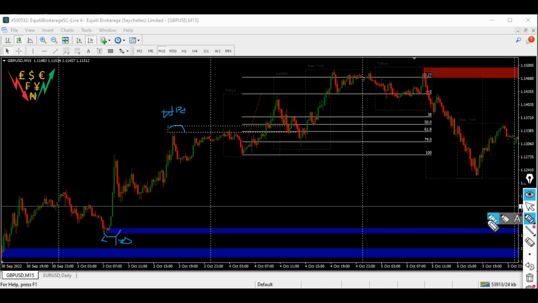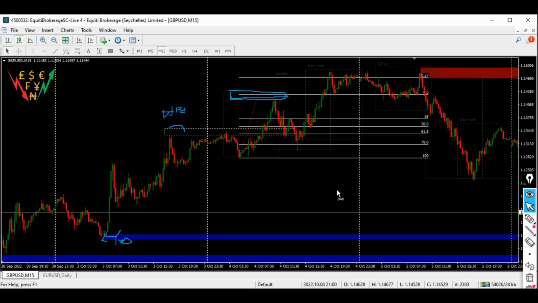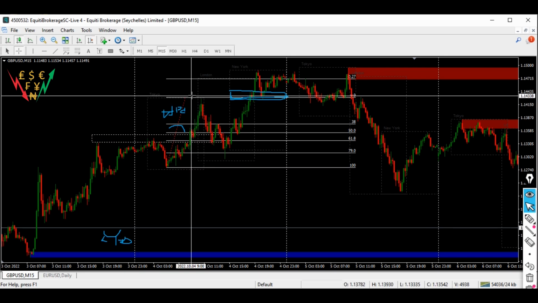Somewhere around here, there was a kind of liquidity grab there, right, from the previous markets and all. If we move backwards, we can actually trace that, but there's no time on this. But if you're using the MLX IVT, you would actually see this zone and know closely that this market may actually stop somewhere around here within the London trading session and New York trading session as well. So if you miss that move, definitely you'll be going for that liquidity grab.